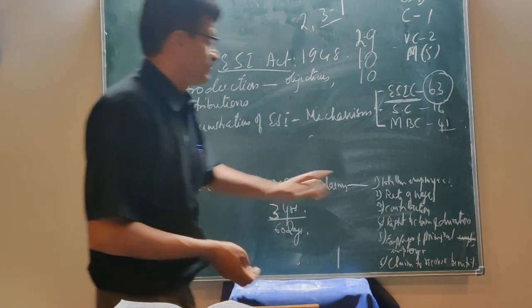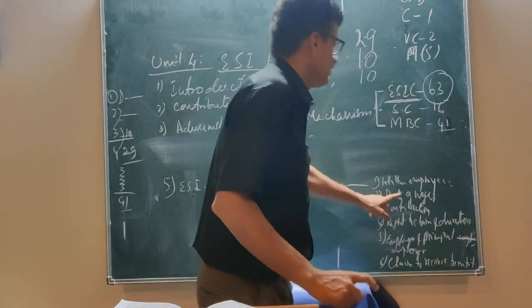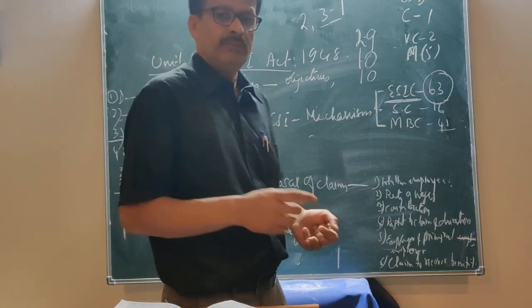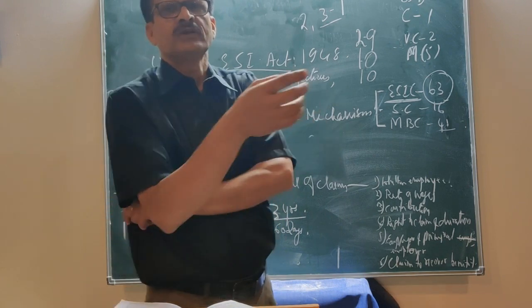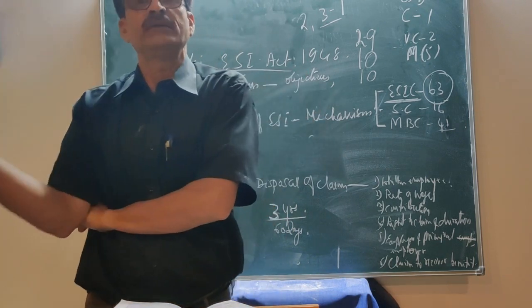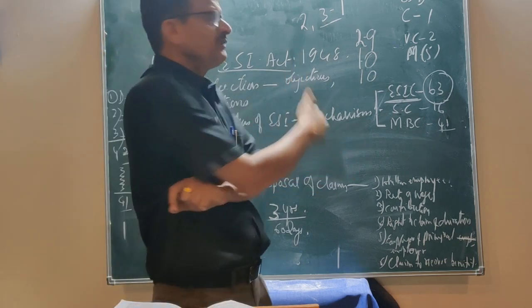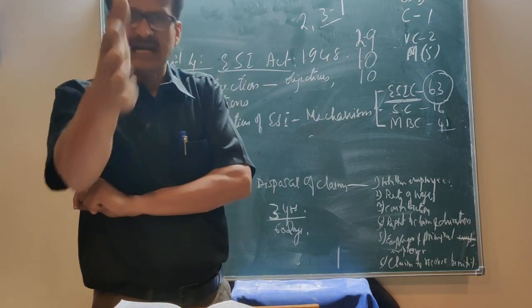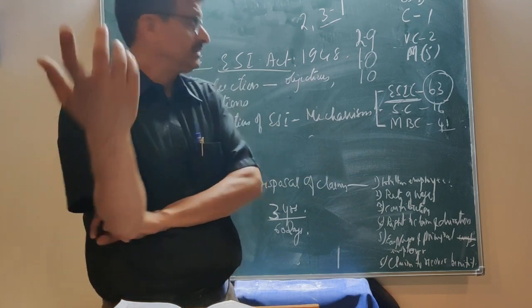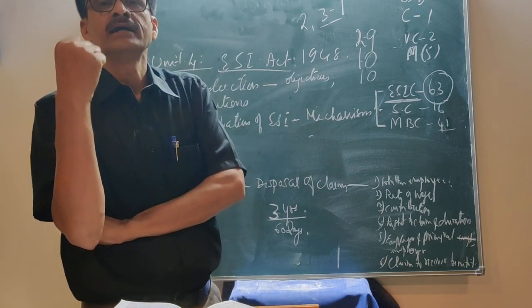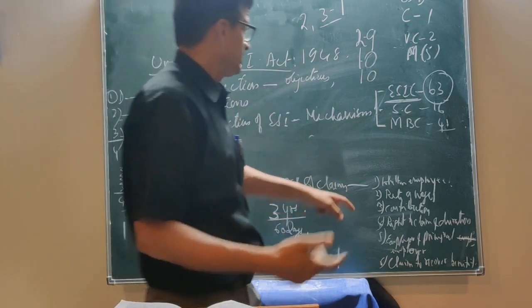Then, as I said, when the claims will have to be made. What claim? As I said, whether you are an employee. Second question, what is the rate of wages? Rate of wages, as I said, at what particular benefit is to be administered. What is that wage? The wage is 21,000, the latest, that is to be considered. And at what rate? Who will have to determine? Not me or you, but the ESI court in case of dispute.